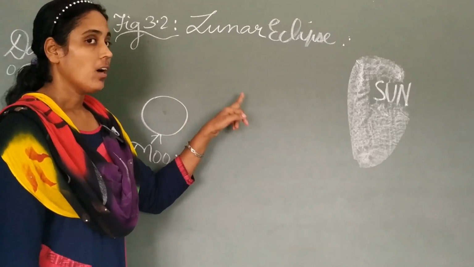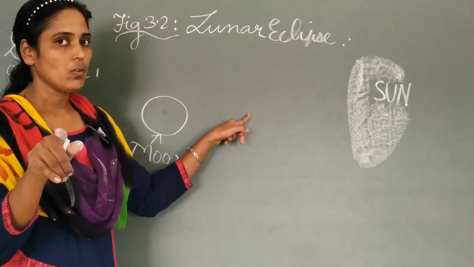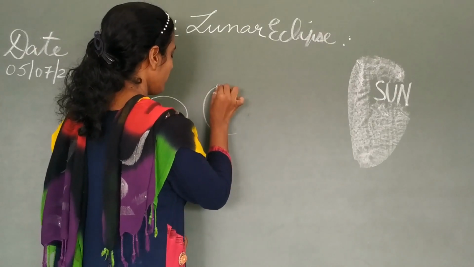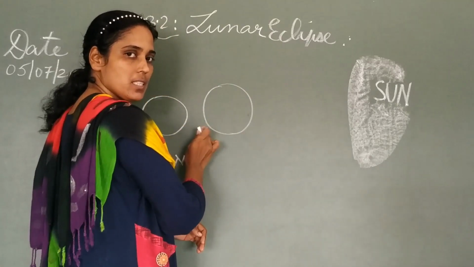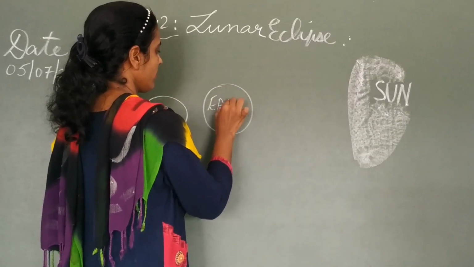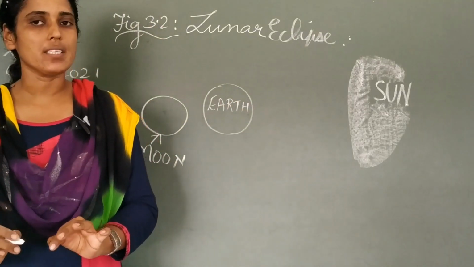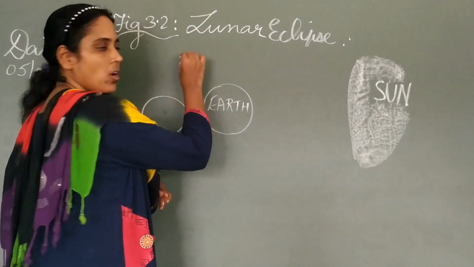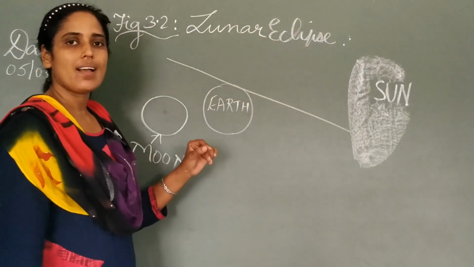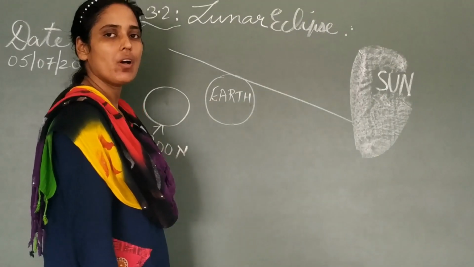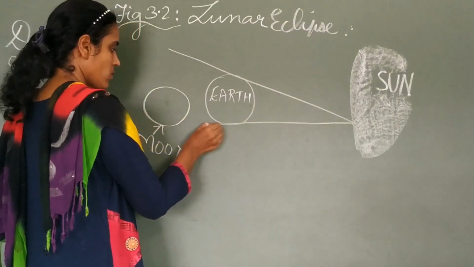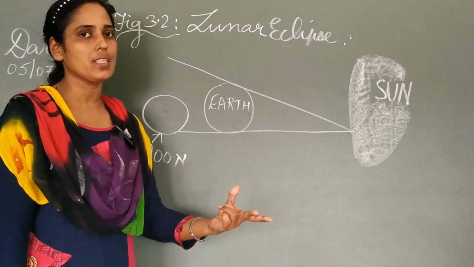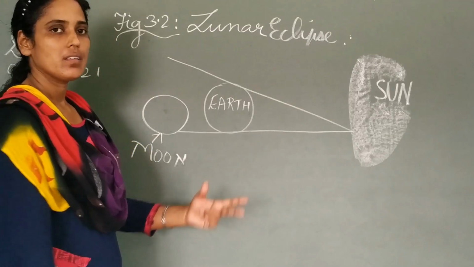Now what happens? Earth is the constraint. It is the one obstructing. So we will draw it a little bit distance from the moon. Draw the earth here, farther from the sun, a little bit distance from the moon. Write here earth. Written, students? After writing it, we'll start the diagram. The rays of the sun you draw first. Start drawing in this way, starting position. Then we have the rays falling this side. Draw it in this way. As in the previous diagram, in the same way again you will draw the falling of sun rays here.